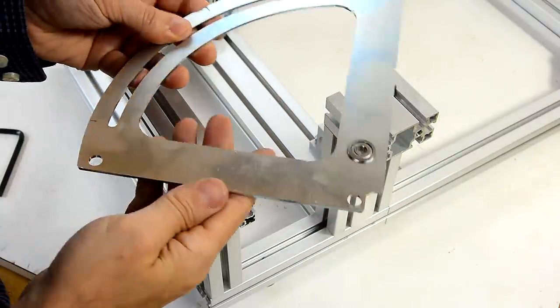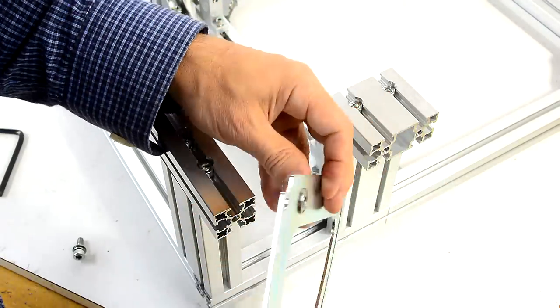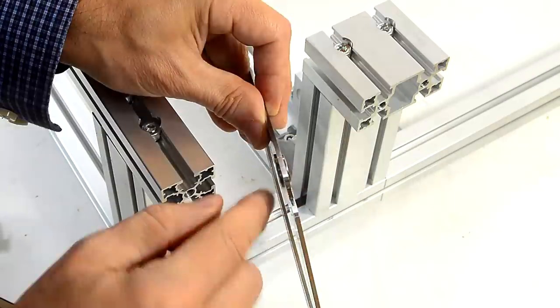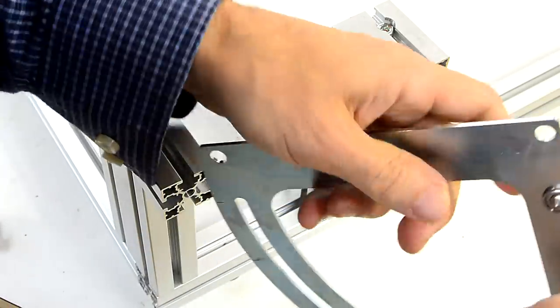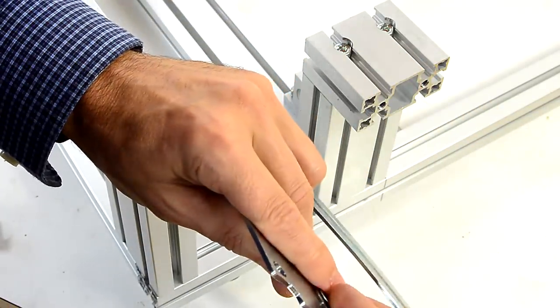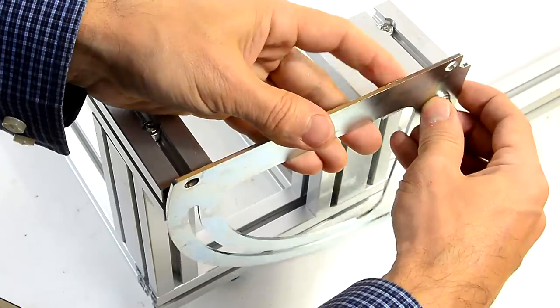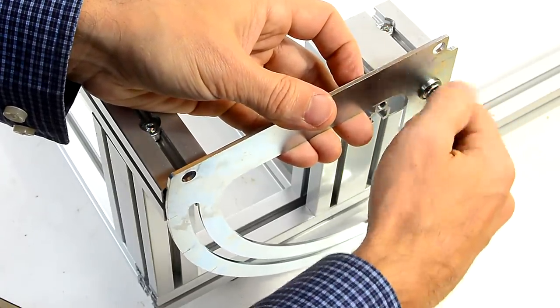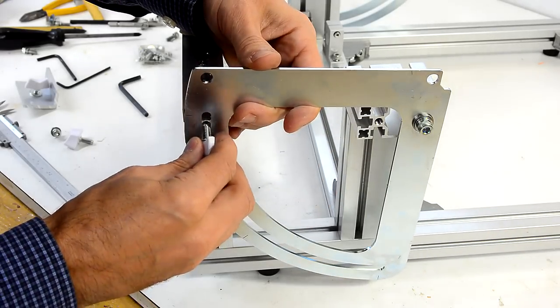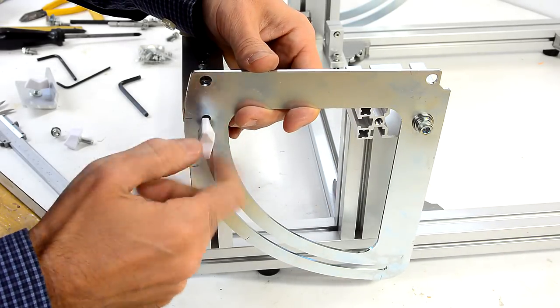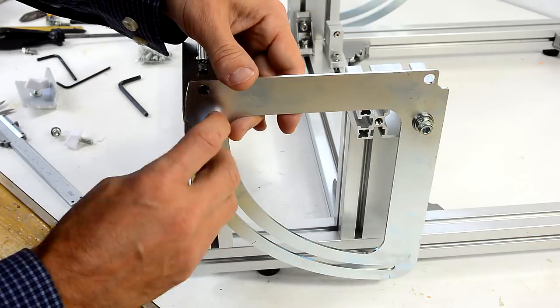Now I can attach the angle adjust mechanism. And it goes on like this so the table can be attached to the top. And there's a bearing which has got a slightly wider flange. That needs to be facing towards the machine. And there needs to be a washer that goes against it so that we don't lock the bearing when we screw it on. And it goes on with a screw like this. And it screws onto here. This part should swing freely even after you tighten the screw.